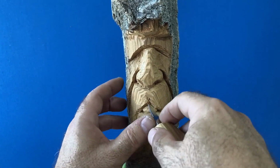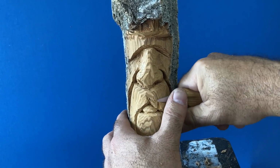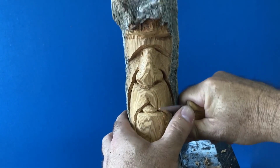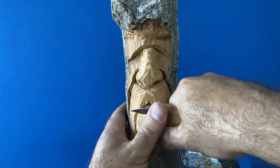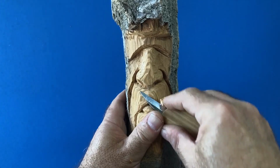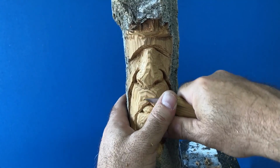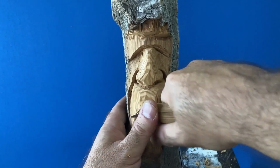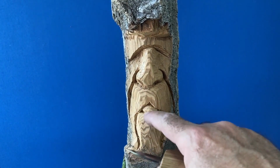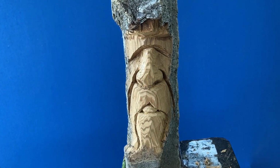See how that works? I'm going to round this a little bit with my knife since it's got a little bit of a crack there from pushing with my V-tool. That's all right, we can clean that up. And around this here. This is kind of a flaky piece of cottonwood bark. Some are better than others. Remember, it's only bark, so you can't force it too much or it chips. You're better off with shaving actions. Okay, now we have a lip. Awesome. Maybe up here, clean that up a little more.